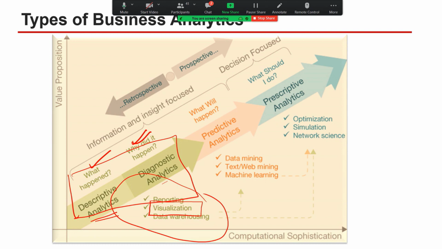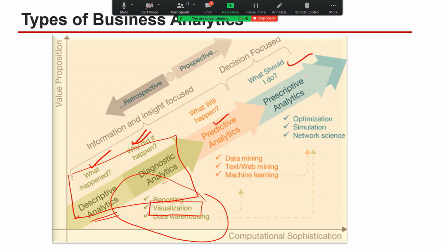The third thing is predictive analytics. That means we are trying to predict the future. For that we have some statistical techniques as well as machine learning techniques, such as linear regression, multiple regression, logistic regression, neural network, deep learning, and many more. Once we have predicted something, the next thing is to focus on which among the multiple alternatives is the best one. That means we are trying to make the optimum decision. That is prescriptive analytics.